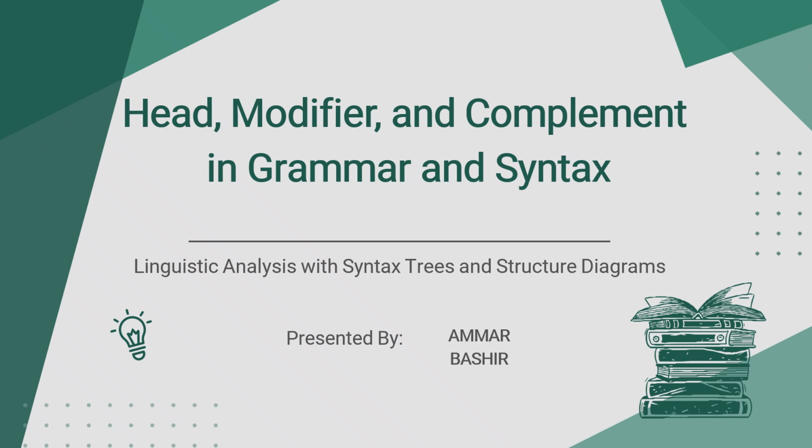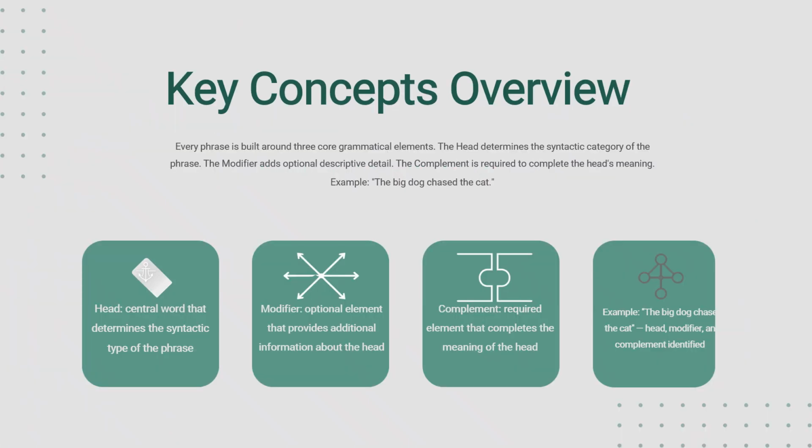Today I'm going to present my topic: head, modifier, and complement in grammar and syntax. Language is not simply a collection of words. Every sentence has internal structure that helps us understand meaning clearly. In syntax, words are organized into phrases, and each phrase contains important elements that perform specific functions. Today's presentation focuses on three major grammatical concepts: head, modifier, and complement. These concepts help us understand how phrases are built and how meaning is created inside a sentence. By the end of this presentation, you will be able to identify these elements and understand their role in sentence structure.